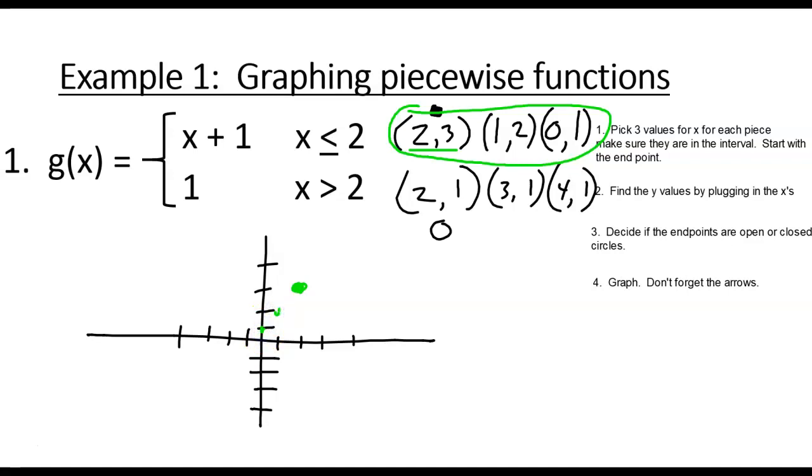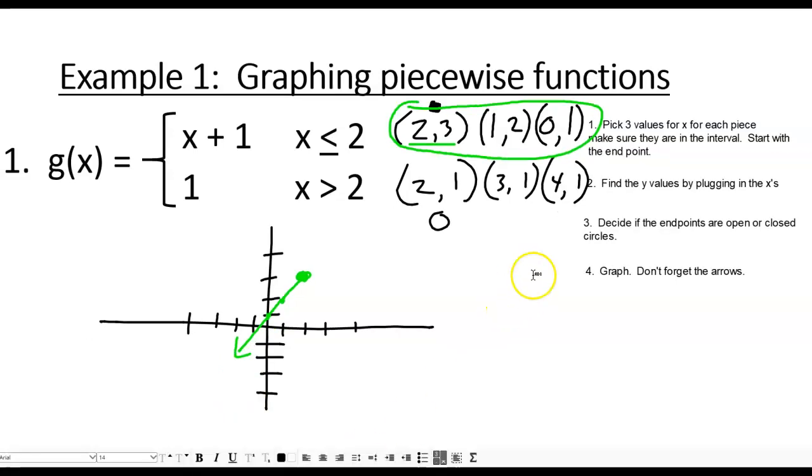Now, here's how we do the graphing. We want to connect these dots, but you always start with the endpoint. So this one up here, the big thick one, that was my starting point. So I'm going to start there, and then we draw a line through the other dots, and we don't forget the arrow. So I think maybe now that I've said that, I'm going to go back and add something to my steps.